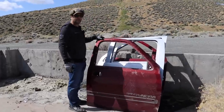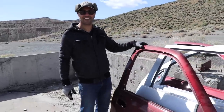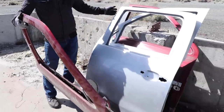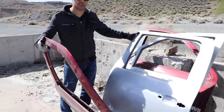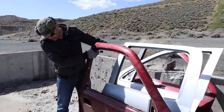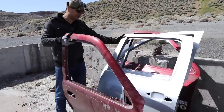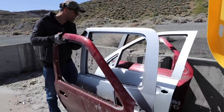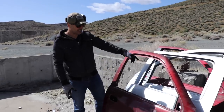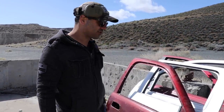Thanks to my friend Rigo, as always, helping us out with car doors and other stuff. He gave me a bunch of these, no glass inside. This is gonna represent two cars being right next to each other and we're gonna shoot through them. What kind of door is this? Is that a Ram? Dodge Ram, Toyota Tundra. Okay, so we got a Toyota Tundra and some big SUV. Four doors, and then we got concrete in the back. Let's see if we can reach the concrete and what kind of destruction we'll do to that.